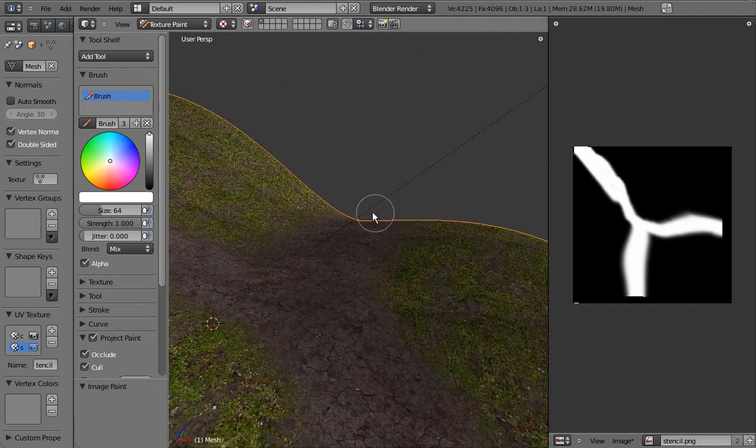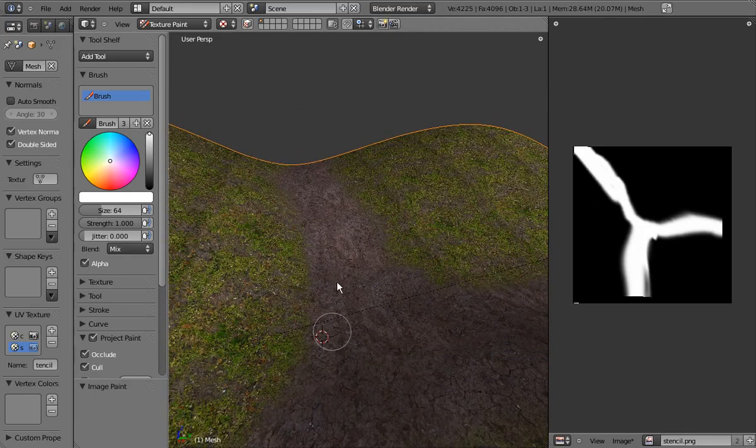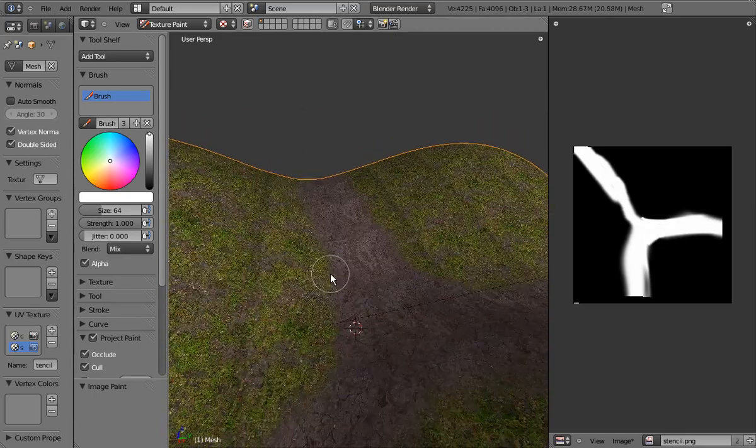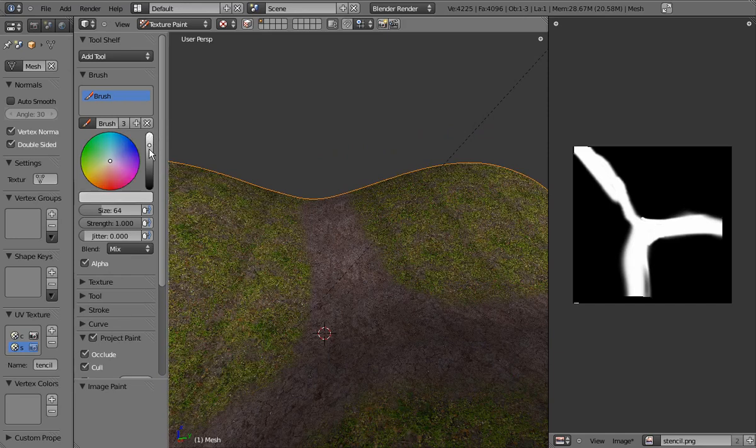You can see the stencil image on the right is now updating as I paint. If you paint a little bit too much dirt, just change the color of the brush to black. You can paint grass on there now.